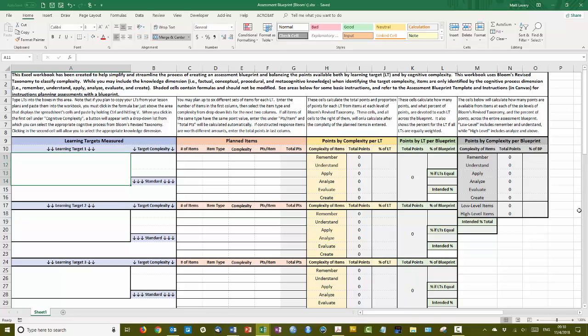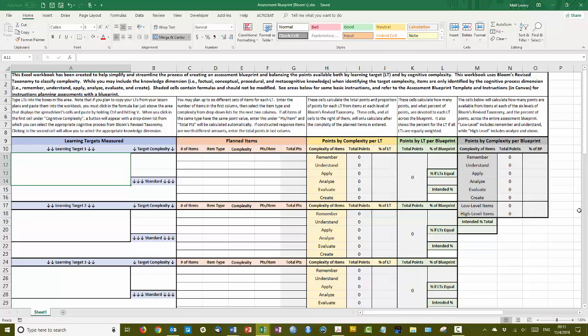So what I've created is an Excel workbook that you see here, where you can enter in all of the elements of the blueprint and calculations will be done for you automatically. Now, just as a quick general orientation to this, there's instructions sort of written at the top there. If you use this in conjunction with the assessment blueprint template and instructions that you've already seen, it should walk you through that process relatively well.